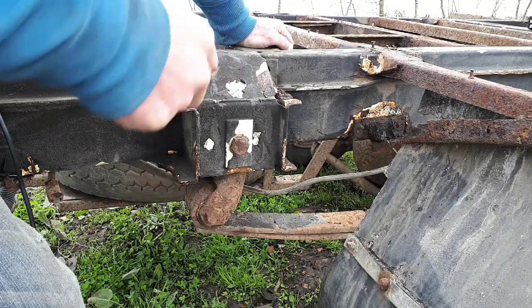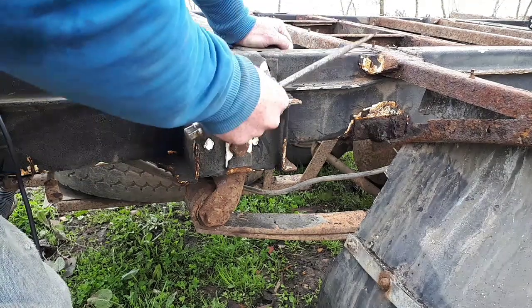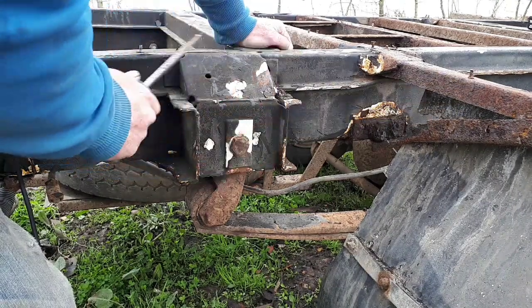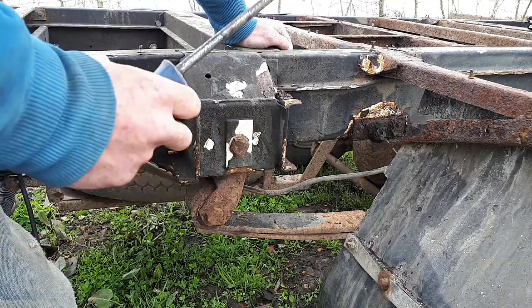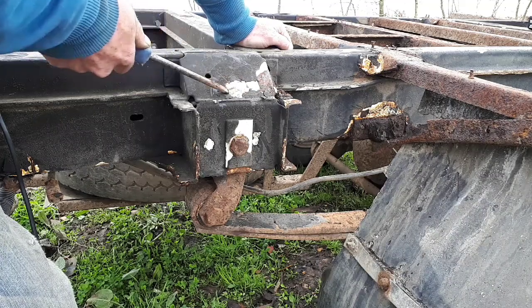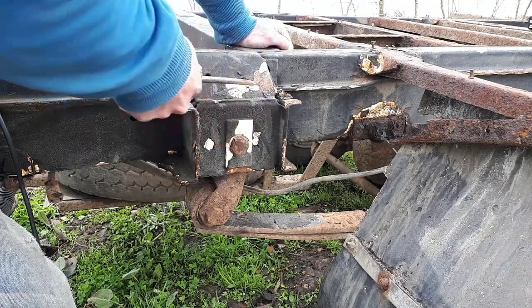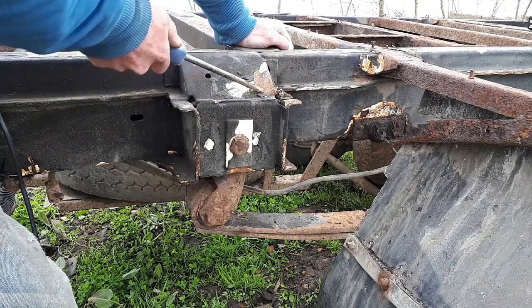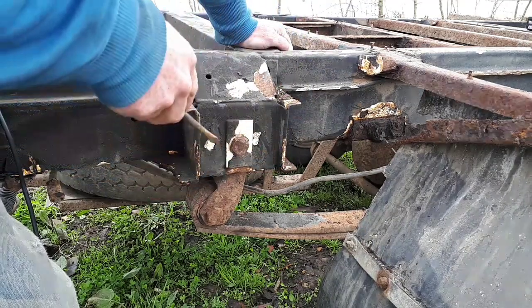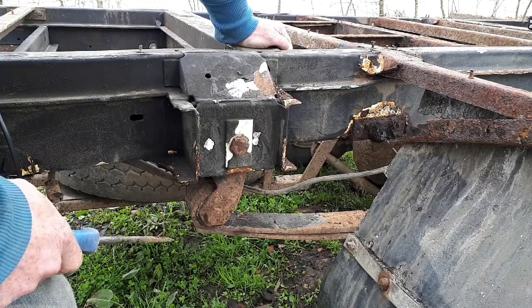Chip some of that black stuff off. Look, we've still got the white paint under there. I'm not quite sure what this black stuff is. It's good stuff, and it's been put on thick, which is really good. But yeah, plenty of white paint under there, which is all good. Yeah, so I'm quite pleased with that. So there's the rear spring hanger, which all looks pretty good to me.